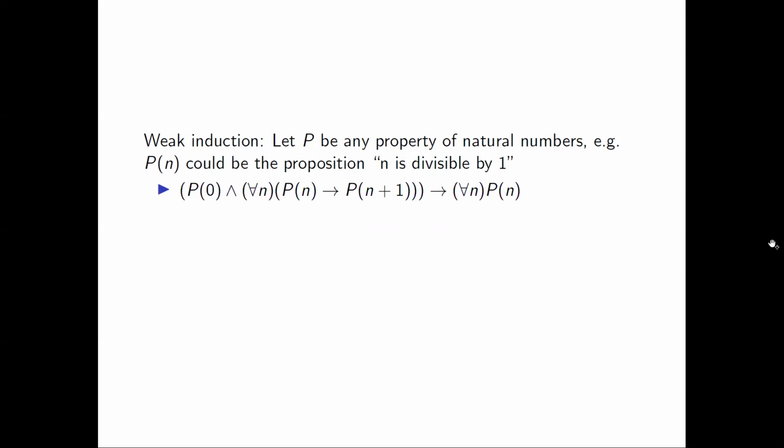I want to note here that the quantifiers in this axiom, the for all n's, range over the natural numbers, and the natural numbers are the integers starting at 0, and then going 1, 2, 3, and all of the other positive integers. So we start at 0 instead of at 1.